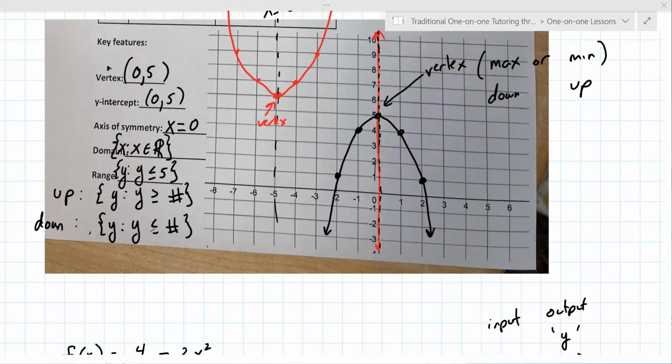Is the up and down part part of the range, not the domain? That's the range. Yeah, the domain is the same for both of them. The domain is always that for these questions. So the domain's always the same as the range? No. The domain is always all real numbers. It's always this for these. Oh, okay. It's one of those you don't have to think about because it's the same each time. All right.